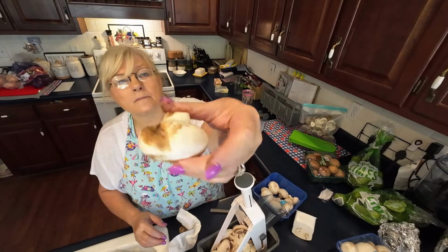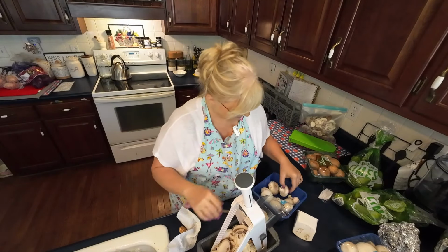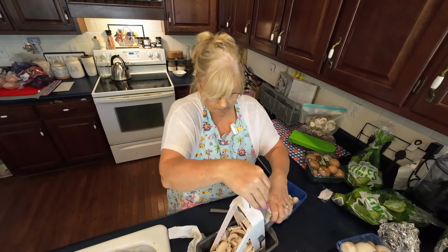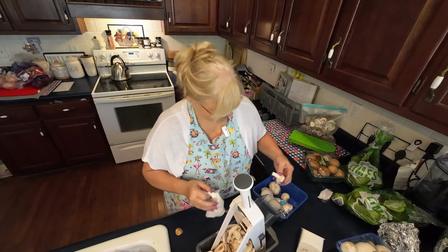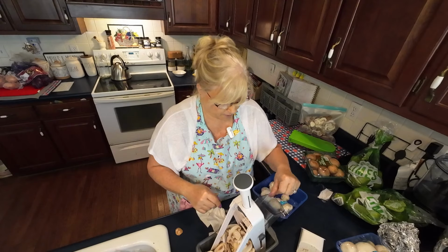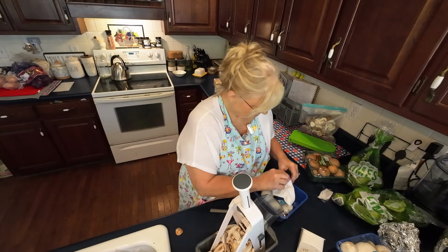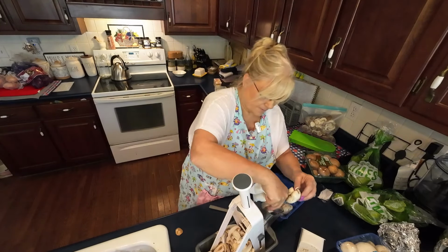This one again has a couple of little bad spots on it. It's still all right for right now, but it would not last very long. So that's the smallest one I've had. All these have been great, big, beautiful mushrooms. I loved several in this little one here.